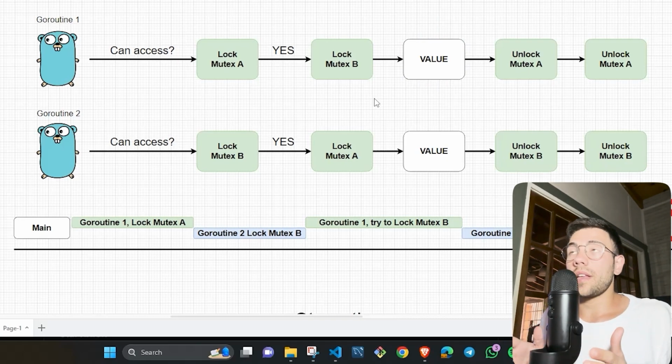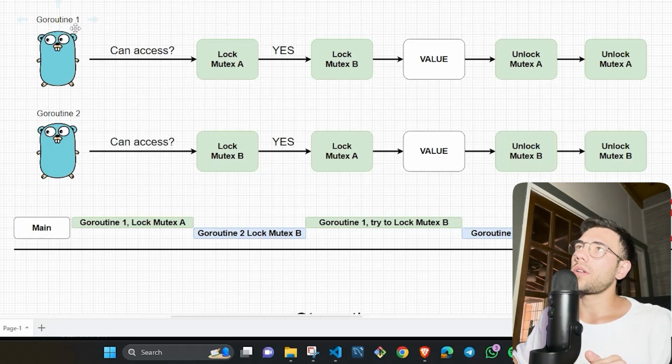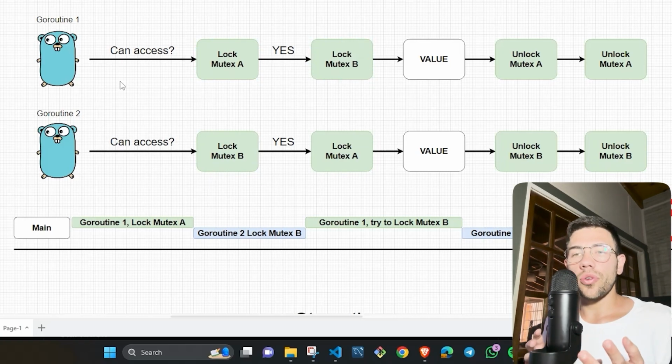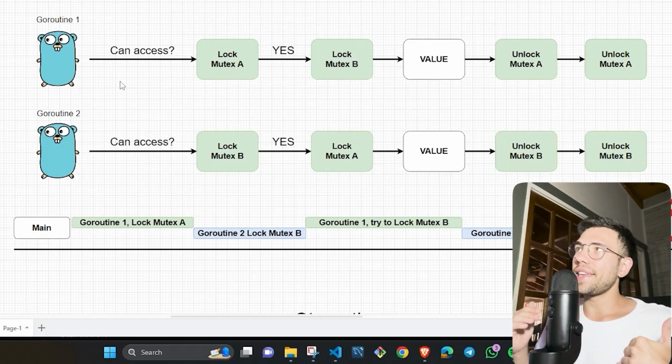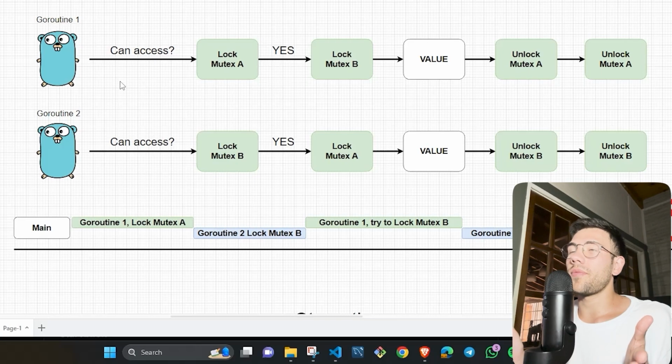But here we are applying mutex in a bad way, because Goroutine number 1 locks the mutex A first and then locks the mutex B, while the other Goroutine first locks the mutex B and then locks the mutex A. When two or more Goroutines are trying to get access to the same resource but with a different order in their mutex, we have a very clear situation of a deadlock.